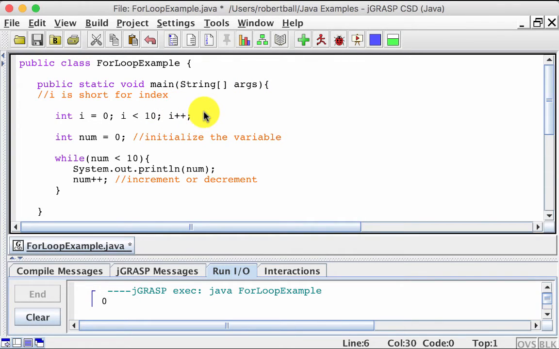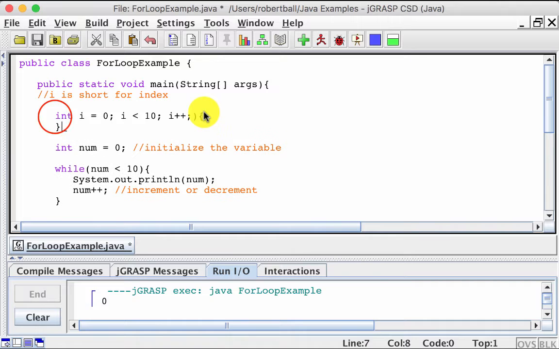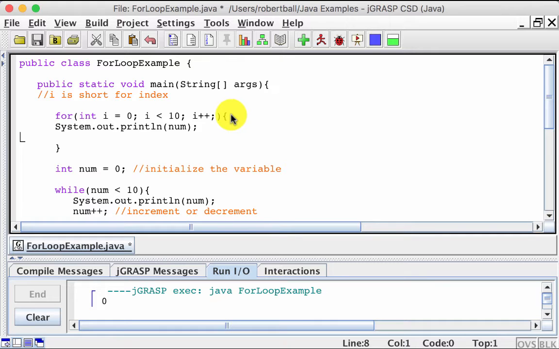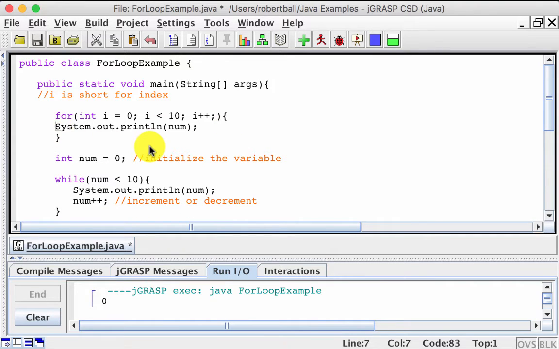Wrap this in some parentheses and start a curly brace, and then a for loop. There we go. So a for loop, if you look at it, is identical to a while loop if you know how long you want to do it.